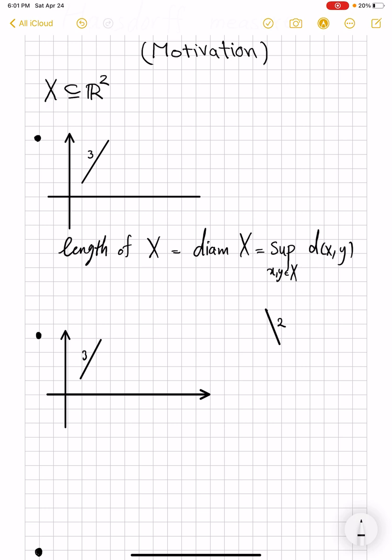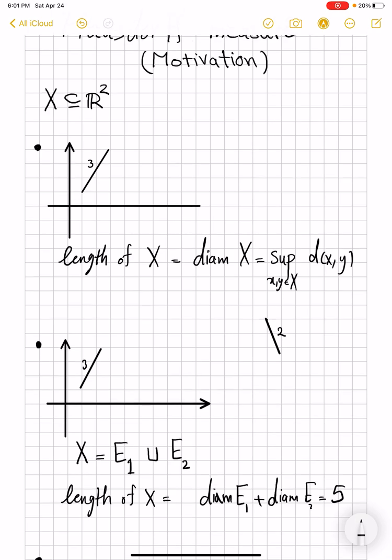The solution, though, here is that you look at such quantities. So you write your X to be constructed of two parts, E_1 union E_2. And you write, so one of these is one line segment and the other is the other segment. Then you say that length of X is diameter of E_1 plus diameter of E_2. Here it will be 3 plus 2, and that's 5. So again, you recover your length of your space via purely metric definitions, and that is the diameter.